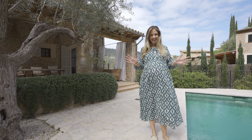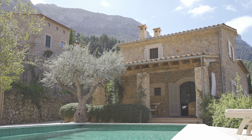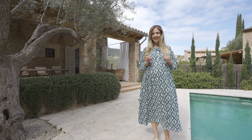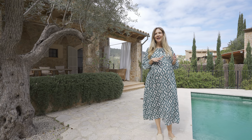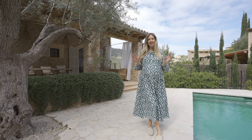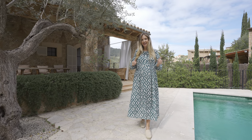Hi everyone and welcome to Viña Vella. This is a fantastic four-bedroom family home exclusively for sale with Charles Marlow. I'm really excited to show you this house today because I sold the plot to the current owners quite a few years ago and they have built this fantastic family home. You wouldn't even think it's a new build — it's been so well done. So many restored materials have been used, you'd think it's been here for years. I can't wait to show you, let's go in.